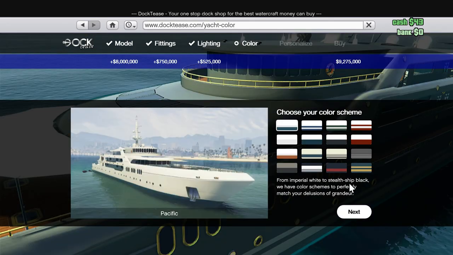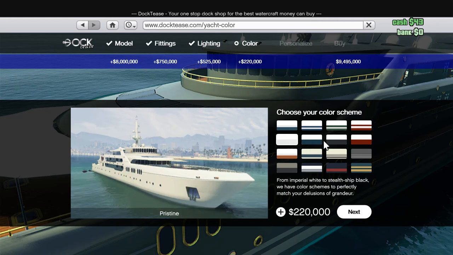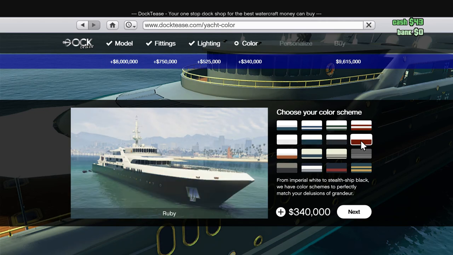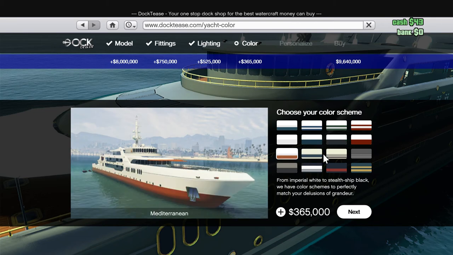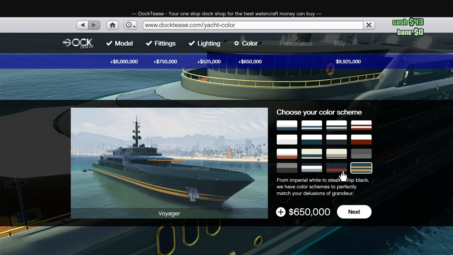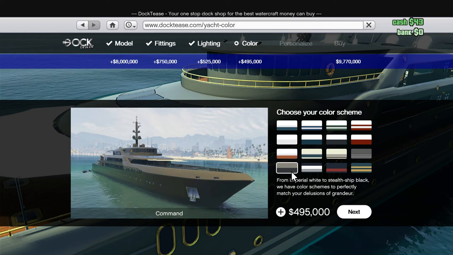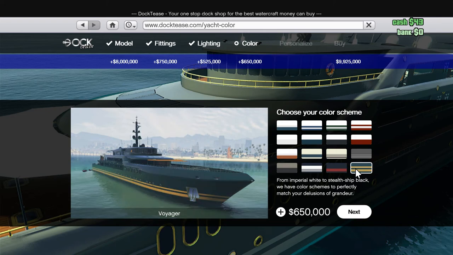It looks nice. So there are 16 colors for the yacht you can choose: Pacific, Nautical, Mariner, Merchant, Pristine, Azure, Uniform, Ruby, Mediterranean, Vintage, Continental, Battleship, oh cool, Voyager, Intrepid, Classico, and Command. I like three colors, these, and this one reminds me of Vault-Tec. Remember the yellow stripes and blue?